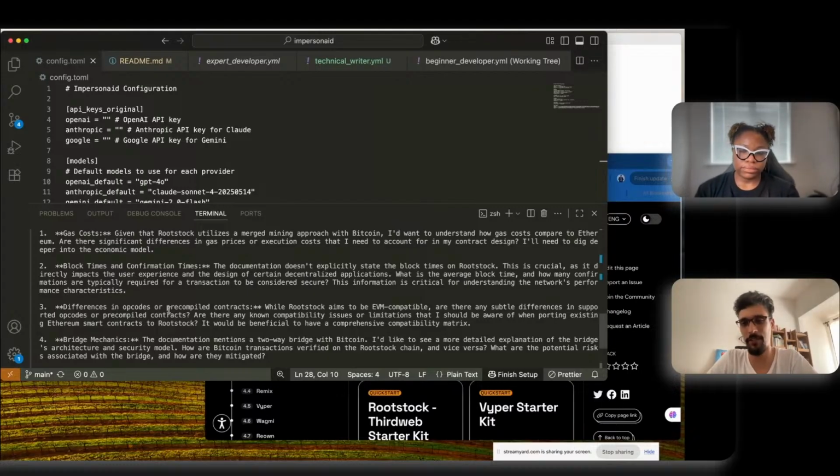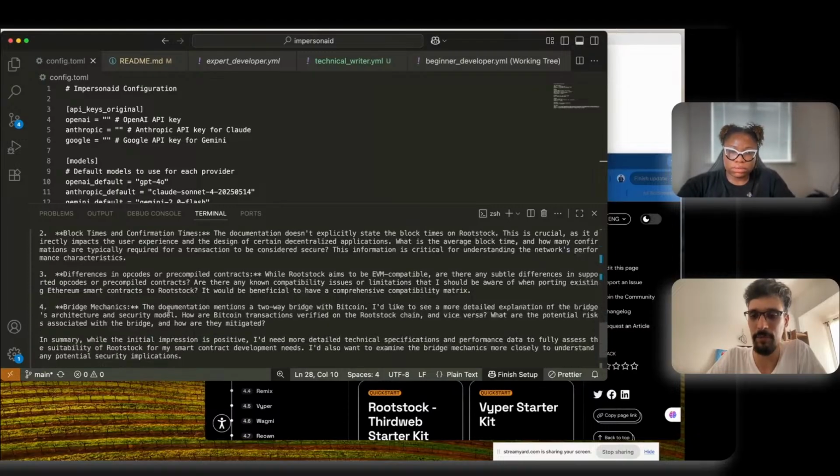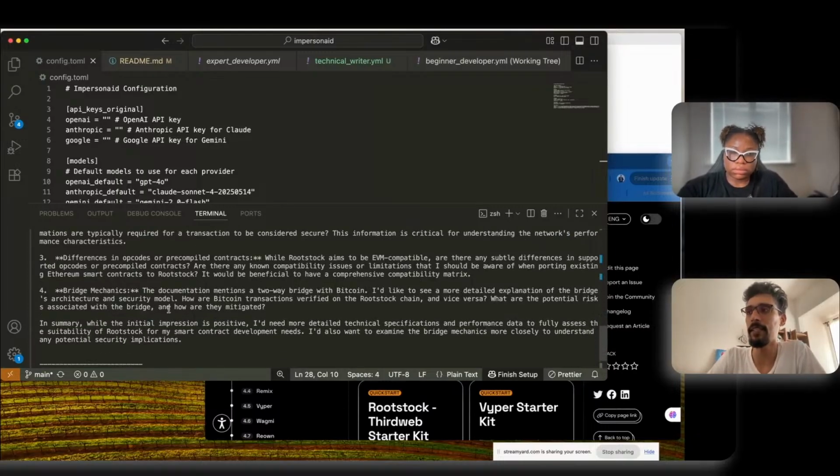But there are definitely precompiled contracts that allow it to query data from the Bitcoin blockchain, because it keeps its state in sync with the Bitcoin mainnet or Bitcoin testnet, depending on which one. And it has also picked up that there is a bridge, and so it wants to know how that's communicated. So these are very Rootstock specific; it's not a generic EVM compatibility thing that any other EVM network would have.